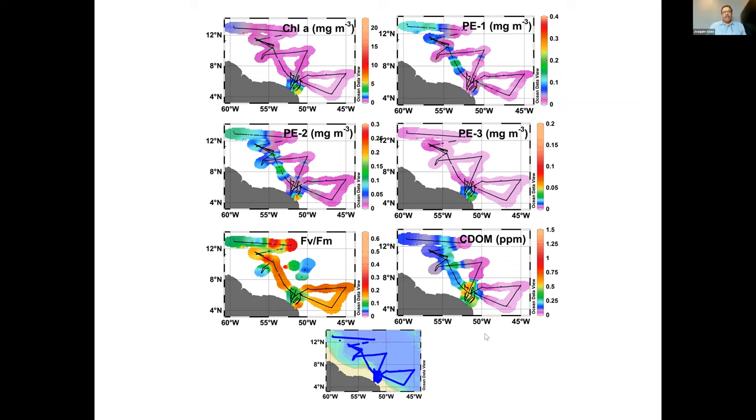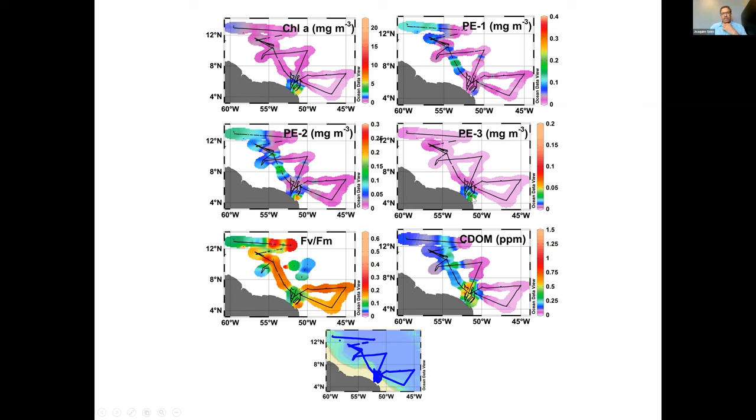And what you see here is that at the mouth of the river, obviously the chlorophyll concentrations were very, very high. And this was a region where the pCO2 concentrations were very, very low as well. But if you look at the species distributions of the blue cyanobacteria, like Trichodesmium or diatom diazotroph associations, or Synechococcus, we saw that the distribution was far away from the mouth, in waters that had slightly higher pCO2 concentrations. And then P2, which are the coastal cyanobacteria, were concentrated near the mouth of the river and somewhere around here. And P3, which is cryptophytes, were concentrated very close to the mouth of the river.